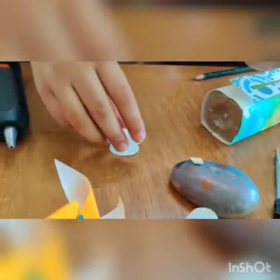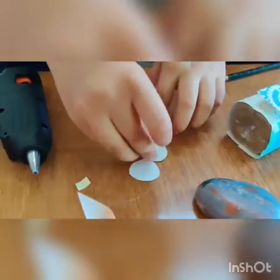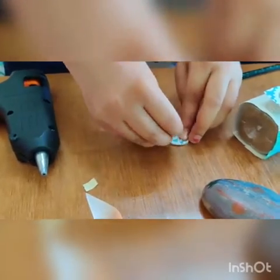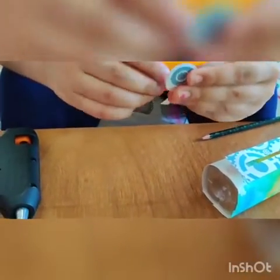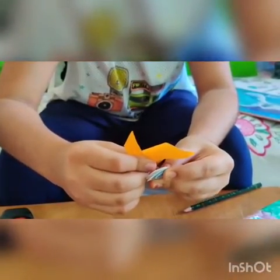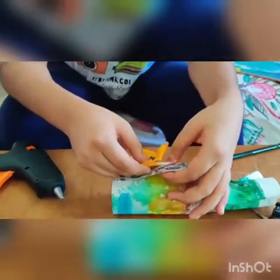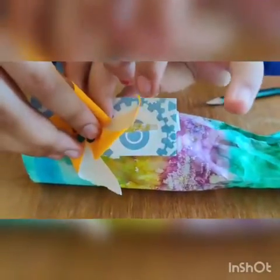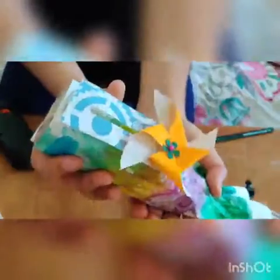So now we have to take our two circles and two-way tape. We will remove the backing and apply it here in the center. Then we have to take our needle and just insert it from between. We will take the circle and insert it in the hole. Be very careful about the needle. Like this we have inserted it. You see it is also moving and spinning.